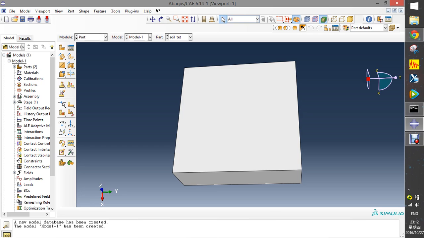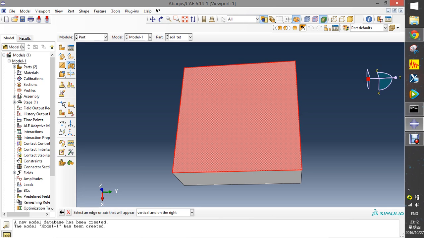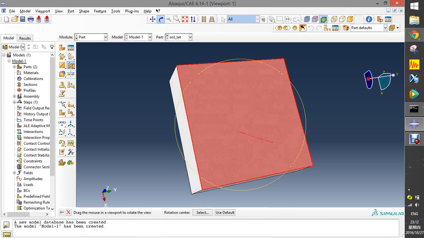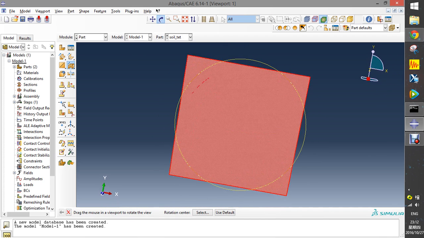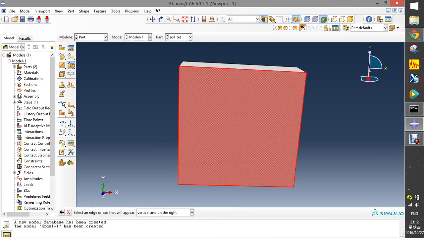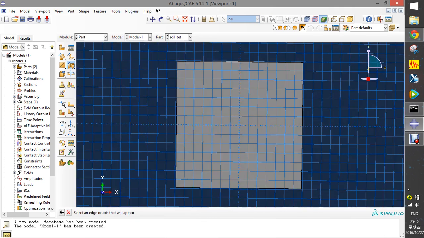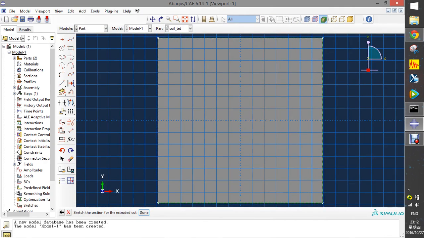I need to dig 4 small holes for my foundation. So I cut this surface. This is vertical on the right. The size of the foundation is 2 meter by 2 meter by 2 meter.